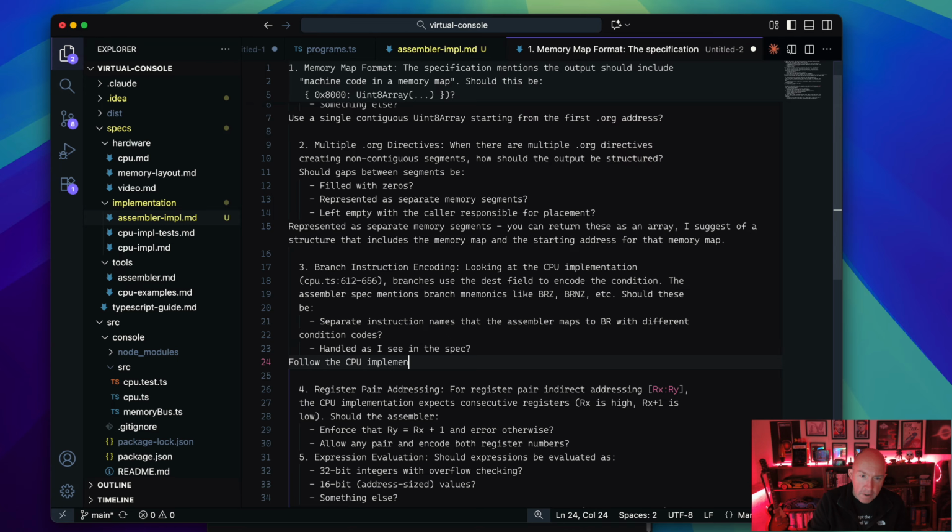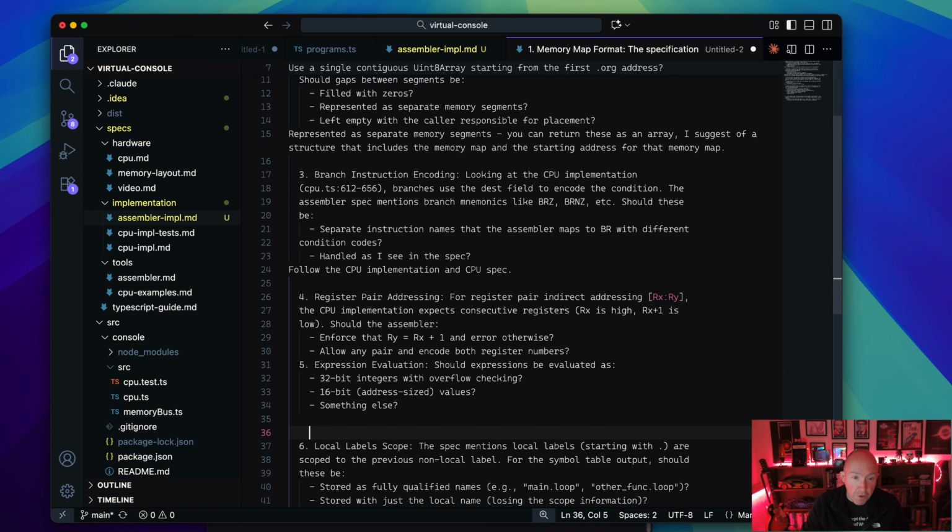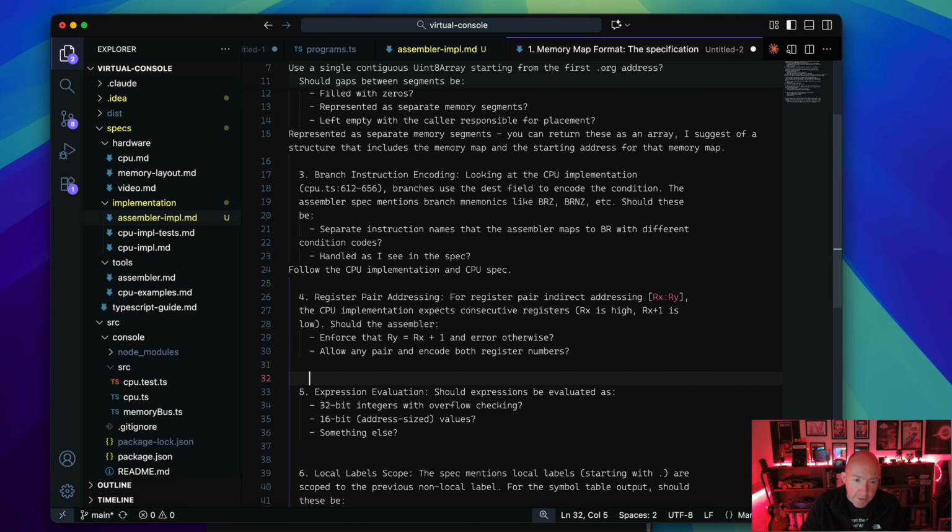Yeah, I think I've updated the CPU spec, and it looks like I forgot to update the assembler spec. For a register pair, we're going to enforce it as an error. So you can't do R0 and R4, you have to do R3 and R4.